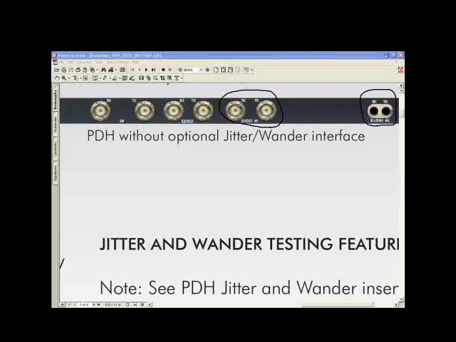Note that one of them is a BNC type connector, 75 ohm, and the other one is a Bantam type connector. It's balanced. It's the kind that has 2 holes and it plugs inside of them. So even though you have 2 E1s or you have 2 DS1s, they're going to be on this different physical interface. Customers are sometimes a little bit confused about that. I'm not quite sure why we've done it that way, but we did, and that's the way it is now.